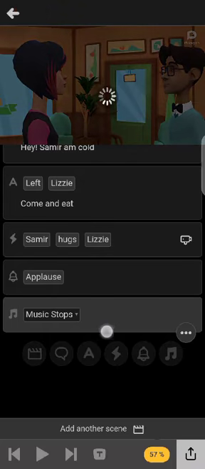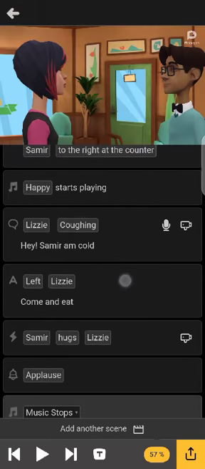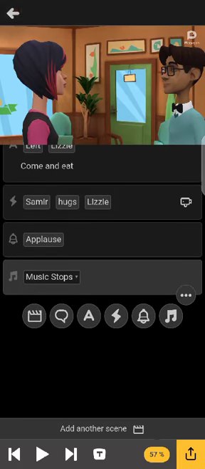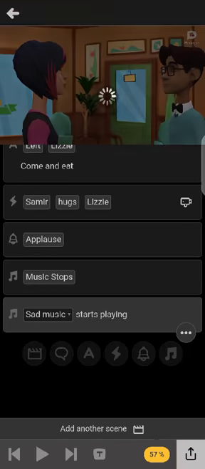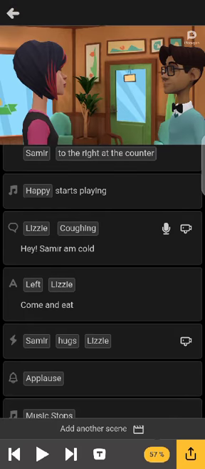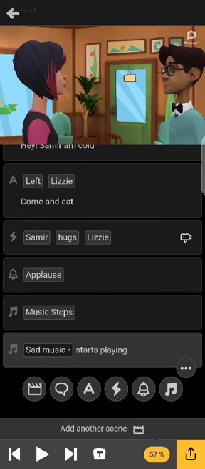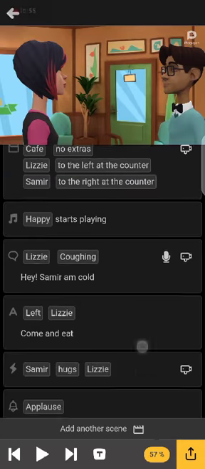Maybe I choose happy at the first part of the layer or the second part of the layer, and it stops here. Then I click on the music again, then I choose my sad. So the music that started playing from here stops when it gets to this point in time, and then here it begins to play a different tone.